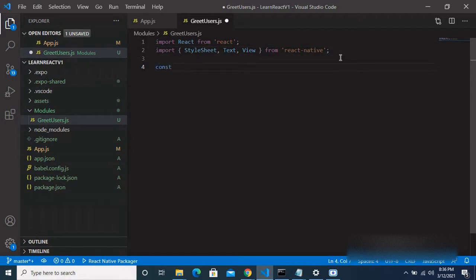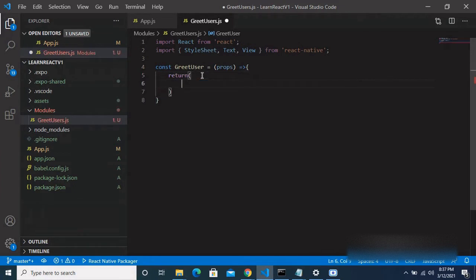Let's create a function using an ES6 expression. So const GreetUser, which will accept a parameter as props. Then we will return a view from this component.